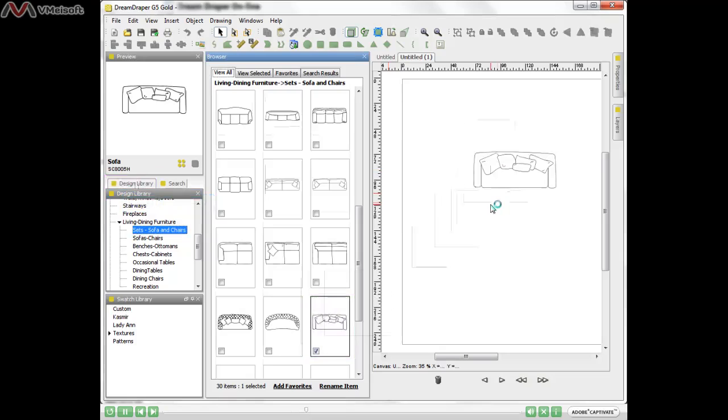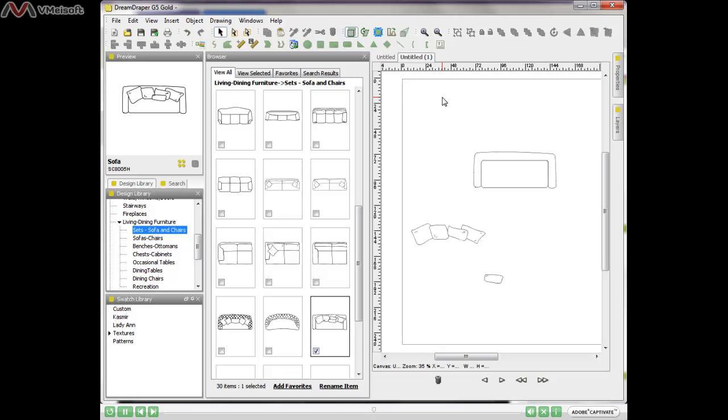Now remember to experiment with our designs. Sometimes you can take the designs apart. And in this case we have the sofa with these pillows. Well, try and ungroup them if you don't want the pillows. Remember, every time you ungroup, do the click away so that nothing is highlighted, and then click on the object that you want. And you can always take off those pillows. Or you can take them apart. You can ungroup, do the click away, and then you can grab whatever piece you want.